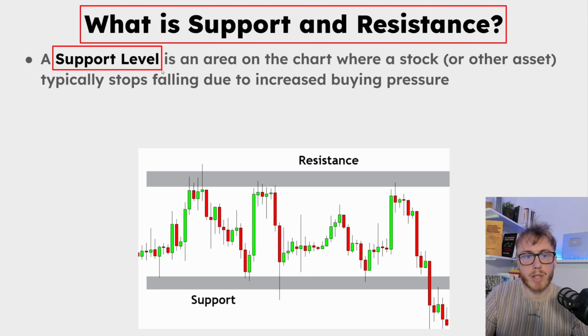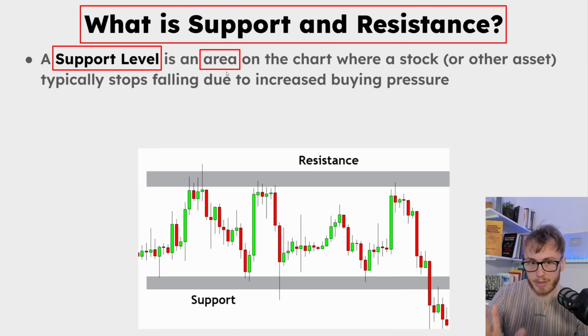Well, a support level is an area on the chart, and this is very important. It's often an area, and we will talk more about this soon, but it is an area on the chart where a stock or cryptocurrency or forex pair typically stops falling due to increased buying pressure.